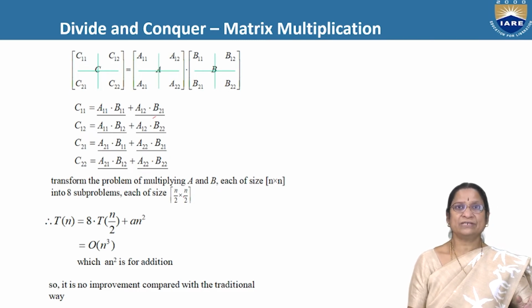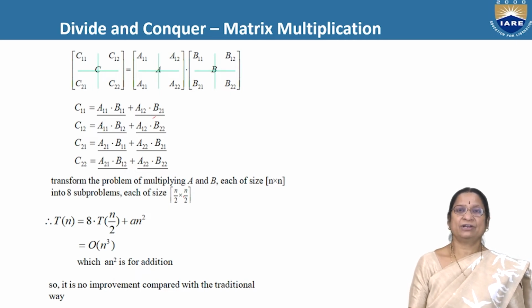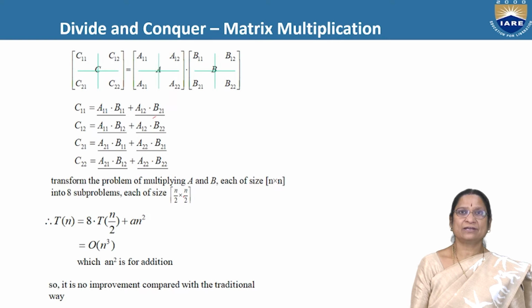That's why I told you, if it is 4, n by 2 by n by 2 means 2 by 2 matrices. If it is 8, how can 8 be represented? 2 cube. If the n value is 8, it means 8 by 8 matrices, and it can be represented as 2 cube. If it is 2 cube, what happens here? We are going to divide our entire matrices into various forms, and 2 cube means you are going to get 8 problems.